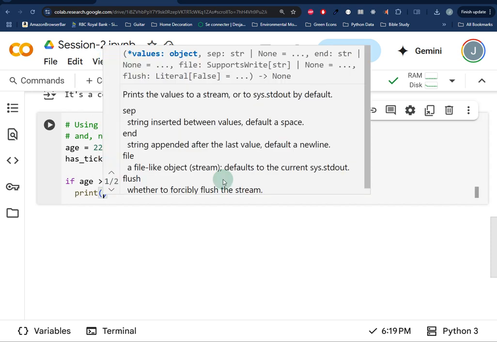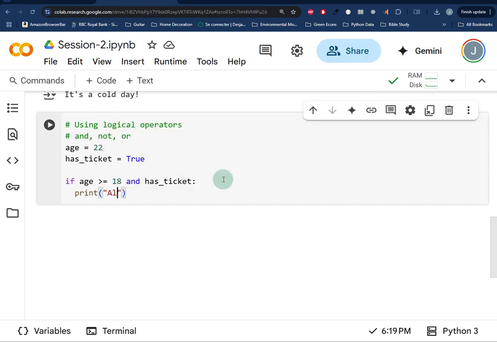So you go to the cinema hall and you enter your things, and it will say allow entry to the event or to the movie. It's up to you, whatever you want to say there.